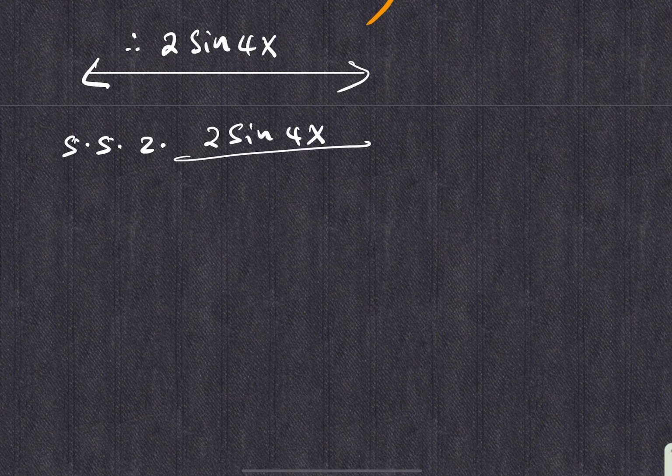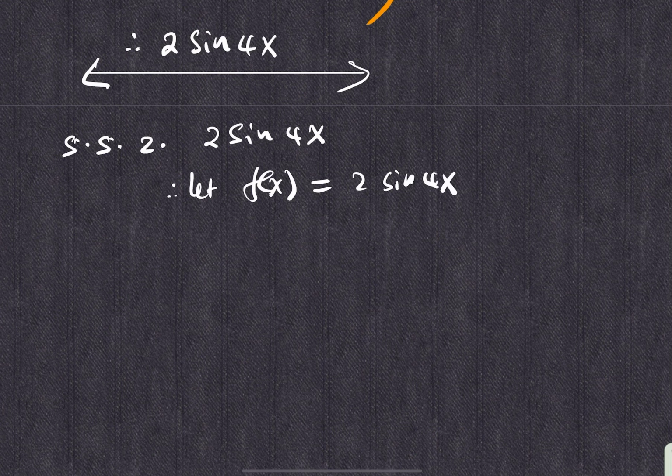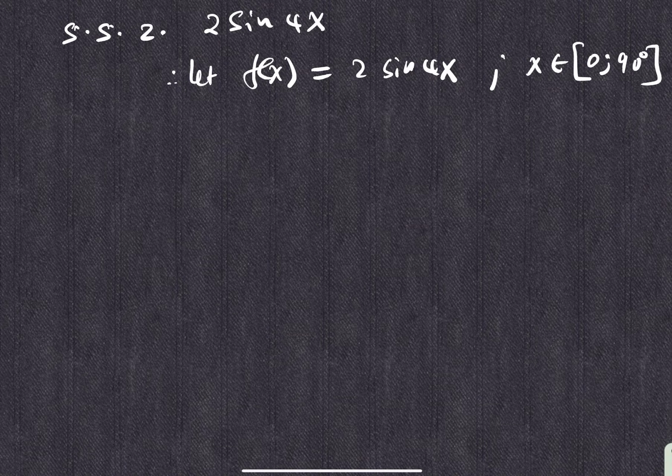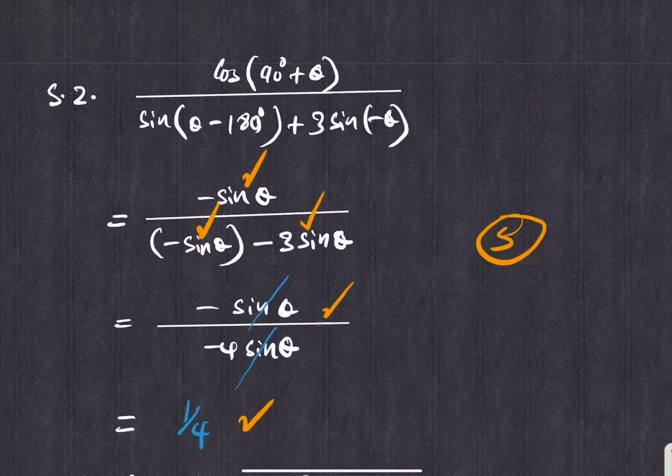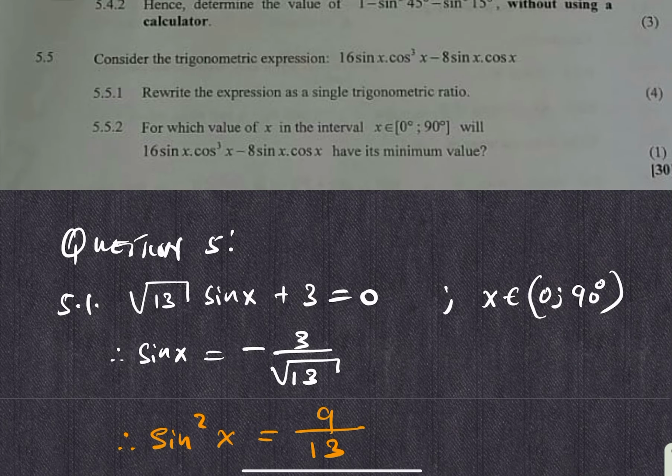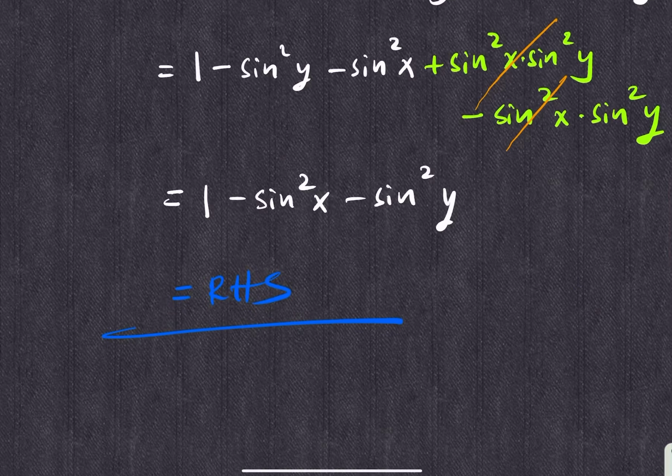So think about it in functions. Like, let me say, let f of x equal 2 sine of 4x. I want to try to sketch it because I'm going to see where this graph is going to have a minimum value. But they're saying that x, basically the angle, is between 0 and 90 inclusive. So let's try to sketch this graph. How many marks primarily? This will be easy. It's 1 mark.